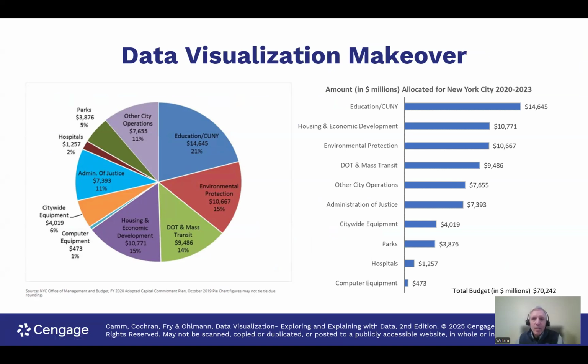So the left-hand side is the not so desirable side, and the right-hand side is the desirable side. So let's talk about the left-hand side and why it's not so desirable. I talked a little bit last week about pie charts. They are not my favorite visualization technique. In fact, they're one of my least favorite. The reason is that they don't describe things very well. If you have a large number of categories like we have here, they just don't work well, and they don't work well for a number of reasons.